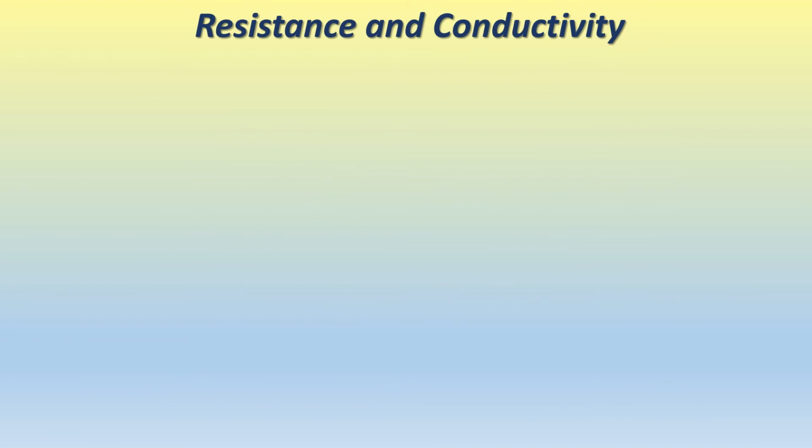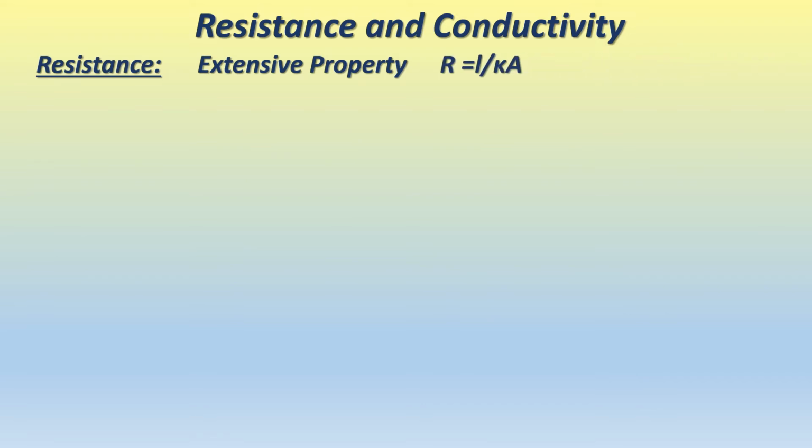For any electrical or electrochemical system, the current or the rate of flow depends upon how quickly charge can transmit the distance. That is measured by resistance and or conductivity. They are inversely proportional to each other, and which one is used is essentially a matter of convenience. Resistance is generally used for metallic wires. It's an extensive property where the resistance depends upon the length of the wire divided by the conductivity of the metal, which is an intrinsic property, by the cross-section of the wire.